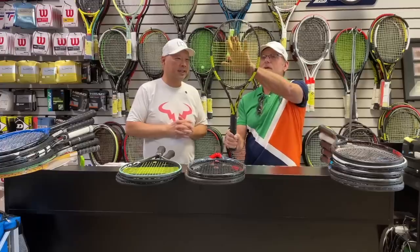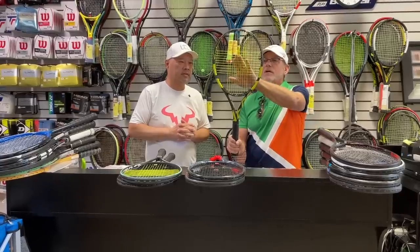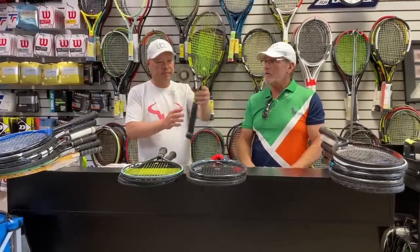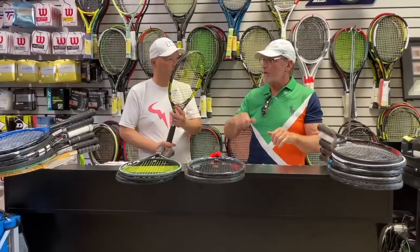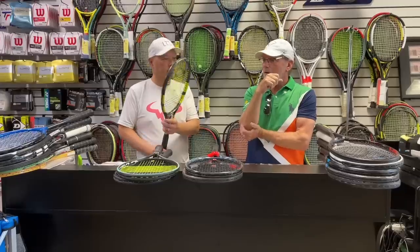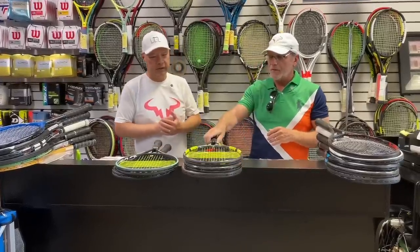This is the Babolat Arrow VS, and you notice my invention here — what I call the Oreo Hybrid String Job. It's a soft poly in the middle and a harder one on the outside. This racket is just amazing. You get it in the sweet spot and the pocketing, the control, the power — it's delicious. I put this on the bench with 10 other rackets and was playing with a 5.0 player. He tried all my rackets, picked this one — he was using a Pro Staff and his arm hurt. He absolutely loved it and bought one. A really special racket, more of an advanced player's racket.